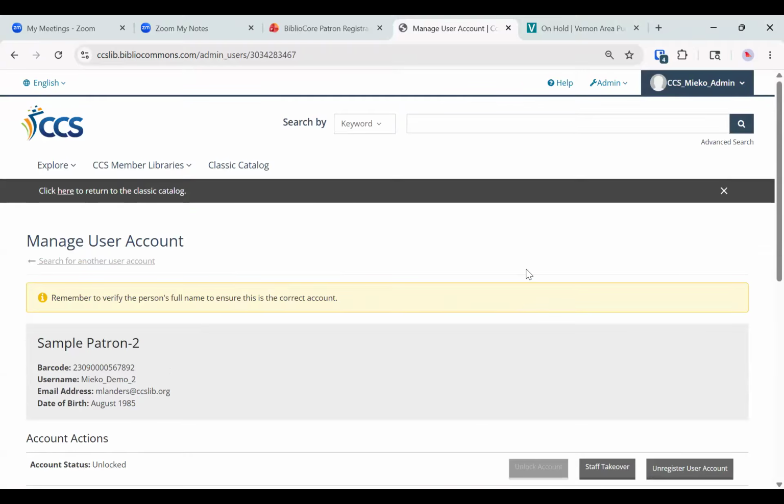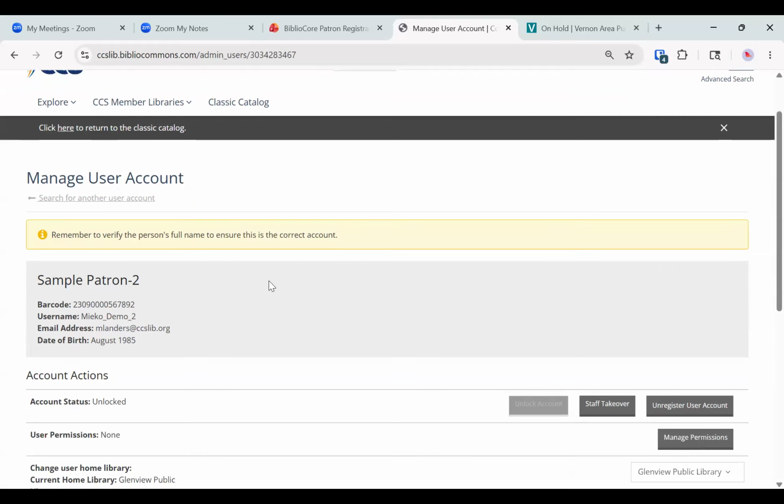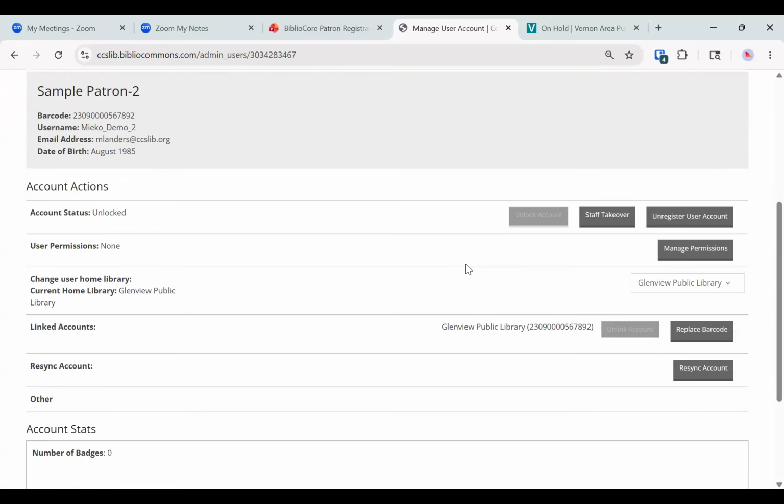And then it brings me to this manage user account page for my test patron. And then I see the actions I am able to take on their account. One thing I want to point out here is that every patron using a CCS library site will have a home library of Glenview.